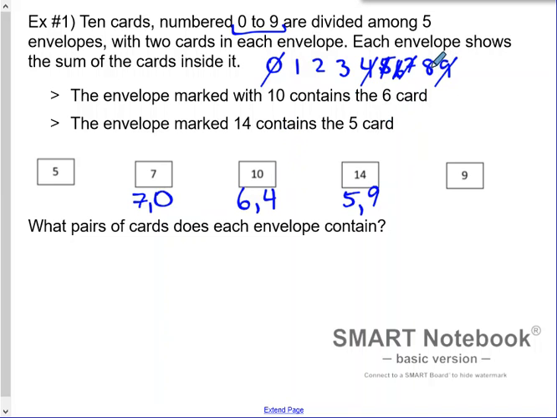Lastly, it doesn't make sense for this 8 card to be in the 5 because I don't have any negative number cards here, so I won't get a number that I can add 8 to get 5. So the 8 card must go with the 9, and 8 plus 1, so the 1 card must also go with the 9. And lastly, I have the 2 and 3 cards left over, and that makes sense because 2 plus 3 equals 5. All right, so we are starting with some facts. We had 10 cards. We have some more facts that the 6 card goes with the 10, the 5 card goes with the 14. What we're using here is deductive reasoning.